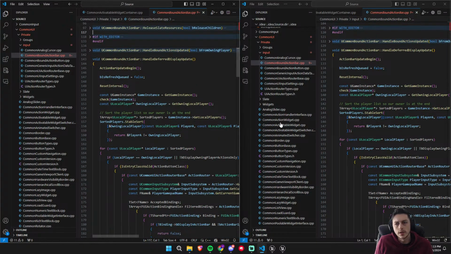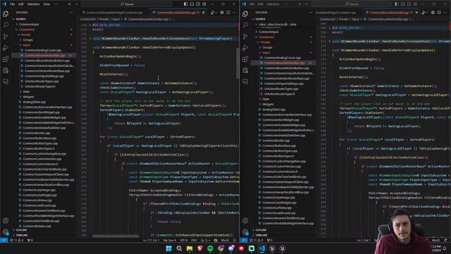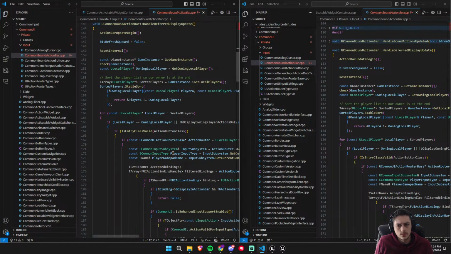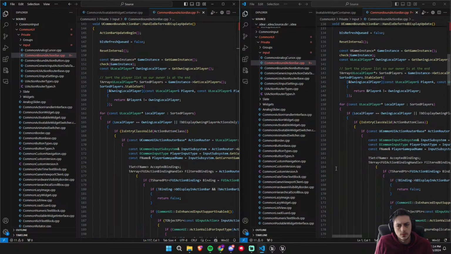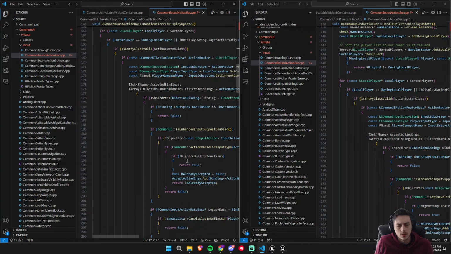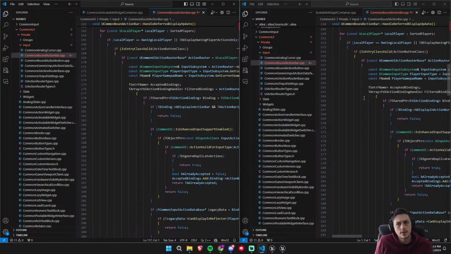Oh, this one's gonna be annoying to compare because it's a very long function. Let me try to match this up. If entry class up here.